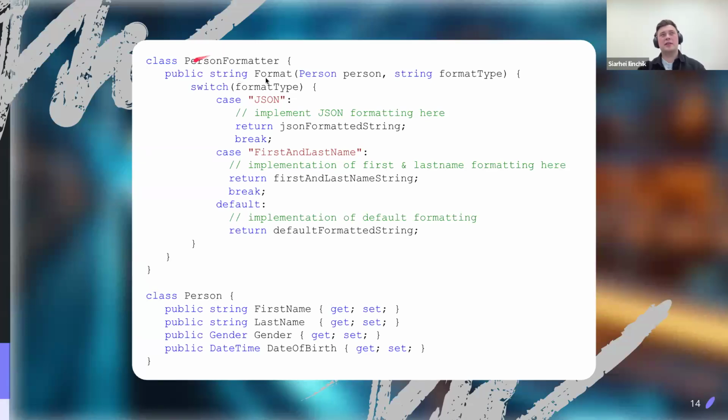Because maybe you might format not only person, so you might have the common logic between different formatters, and when the formatter is inside the person class, it would be hard to accomplish. But with the person formatter being the separate class, it's pretty easy to form a group of formatter classes and include the person formatter in this group. So yeah, it's not the design pattern, and all of those principles are not the design patterns.